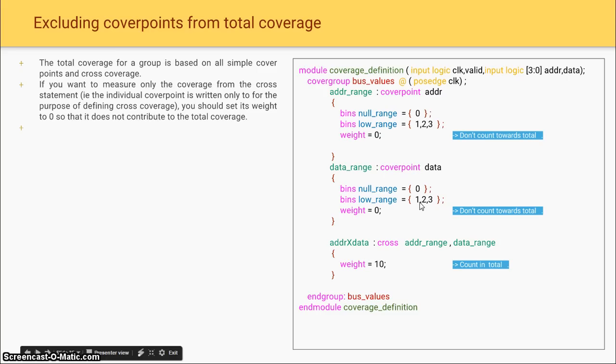This is how you should always consider the cross coverage, and you should always keep these points in mind when you create scenarios for cross coverage. Also remember that when an individual cover point in the cross coverage listing is using an array of bins, then every element in that array bin will be crossed with the other cover point bins.